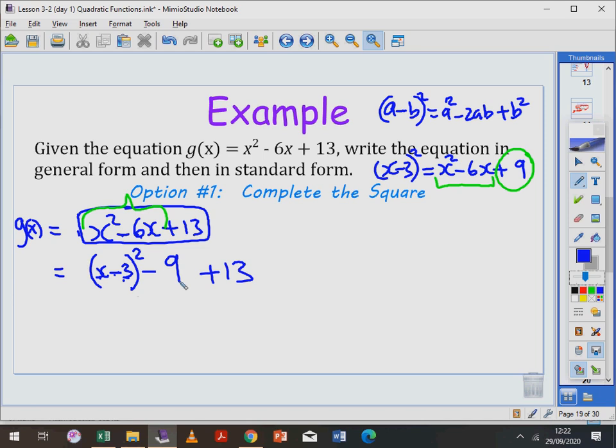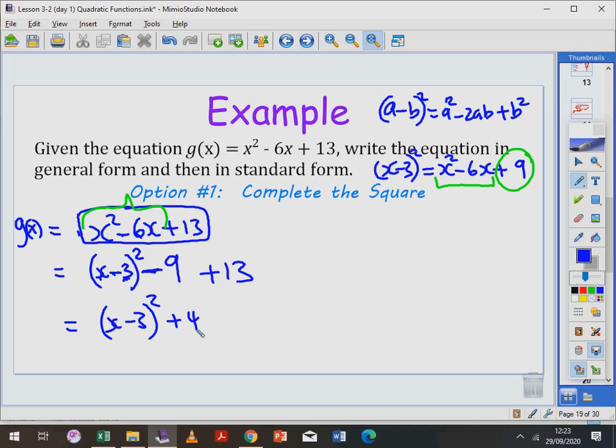So this is why I call it a shortcut, because I take the x value, I maintain the sign, subtract half of this value, so half of 6 is 3, and then when you close brackets and square, you still take off the square of this number inside the bracket, because that would be an extra, and no one likes extras in the movies. So (x minus 3) squared is what I end up with. Negative 9 plus 13 is 4. So I've written it in standard form.